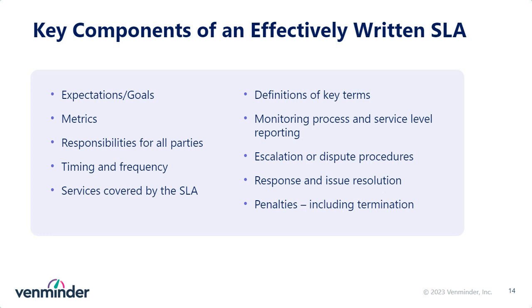And then finally, an escalation path. Of course, if an SLA is missed, there needs to be a defined path on how you are to bring that up with the vendor, and how there is a response period and how they will respond to it. So these are just a few items to consider. There are other items on here. The most important thing is to make it as straightforward as possible with little room for ambiguity. It's not an easy thing to write SLAs. It's even harder to keep track of and measure them. So the more simply they can be written, the better.